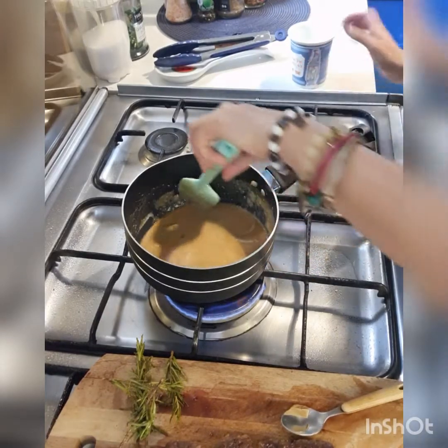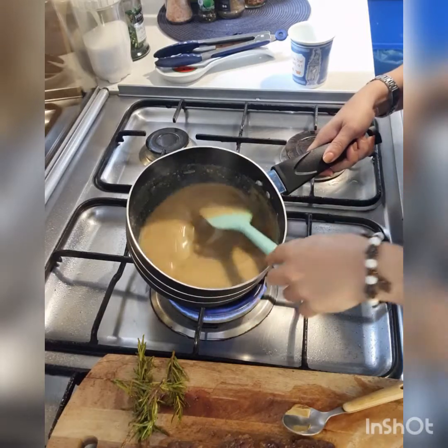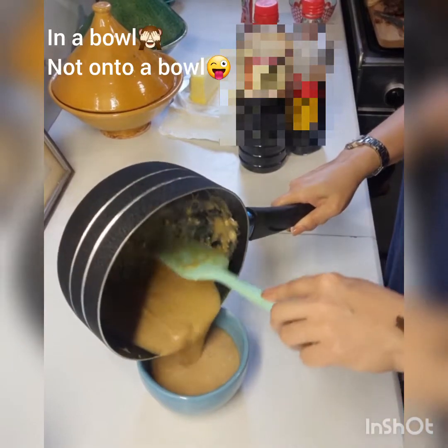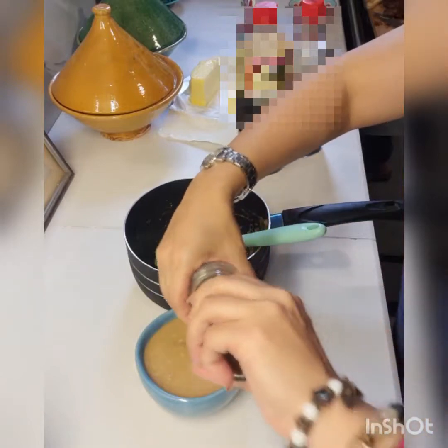And taste this. This sauce should be ready. I've left the garlic pieces chunky, but you can chop them. Okay, this is ready and I'm going to pour it onto a bowl. Black pepper.